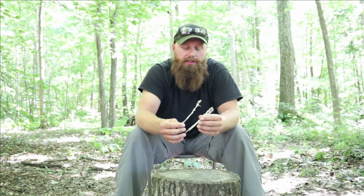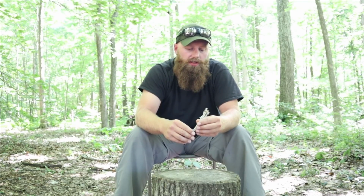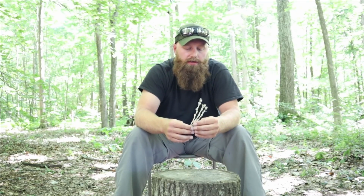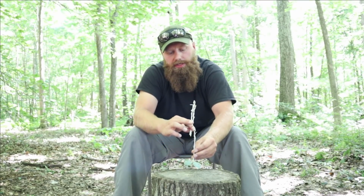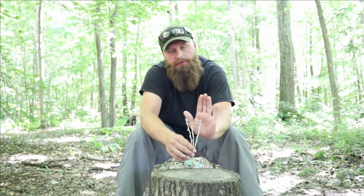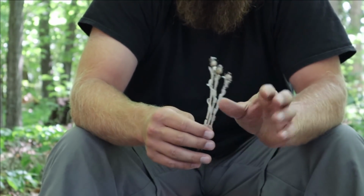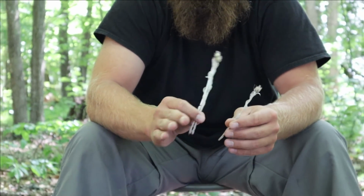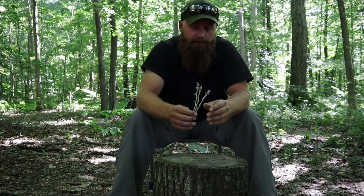And this is either called Indian pipe or ghost pipe, and it goes by a couple other names also. Indian pipe is probably the most common name you're going to find if you try researching it. But if you look at it, it's a single stalk plant that has a single flower on the top of the stalk. A lot of times people will confuse it for a fungus or a mushroom, and it's not. It's actually a perennial.